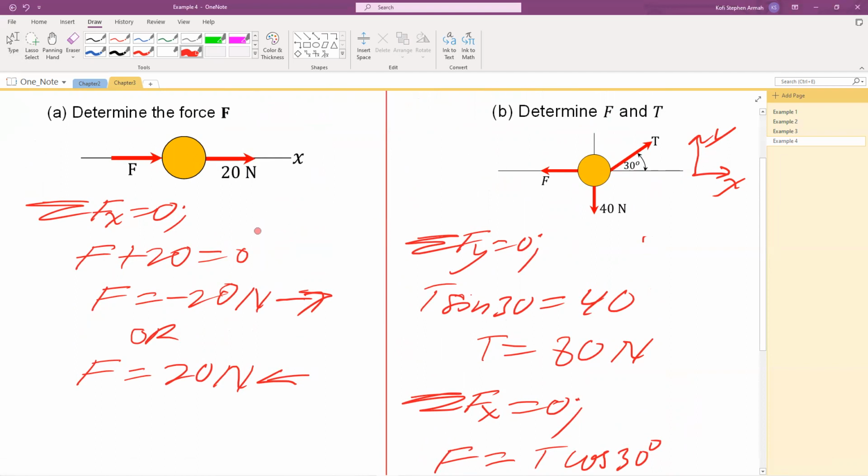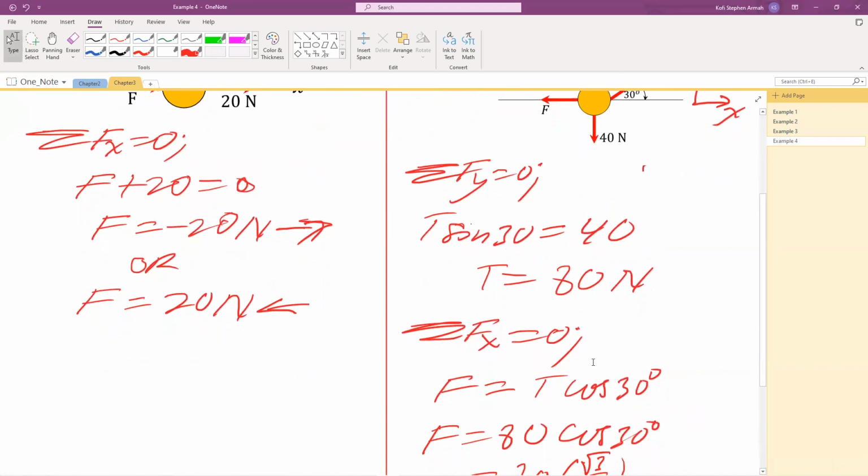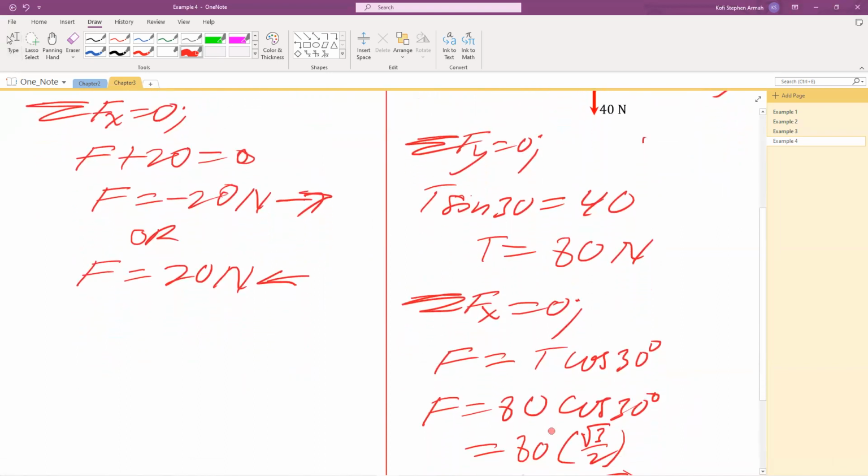I do forces pointing one side. So in this case, this arrow is going to the left, right? This arrow is going the other way, so I'll sum them. And there's nothing going to the left. That's why I put 0 here. But here, I do upward equal to downward. Then here, I did those to the left is equal to those to the right. And that's what I wrote here. And then you finish.